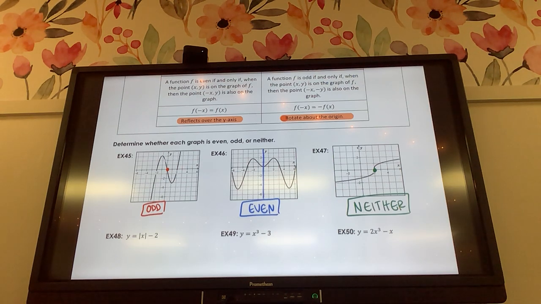All right, so we're going to break the notes up today so it doesn't feel like I'm talking quite so much. What I want you to do now is look at your homework, and you're going to do numbers 1 through 7. You're just saying whether it's even, odd, or neither. Some of you that work fast might have time to do all of the questions that I give you. If you work slower, you at least get a little start on it.